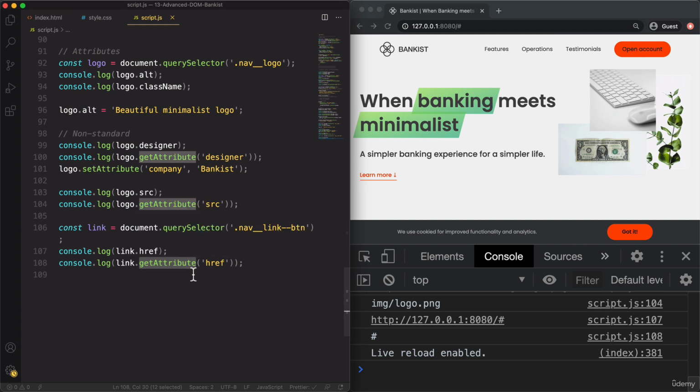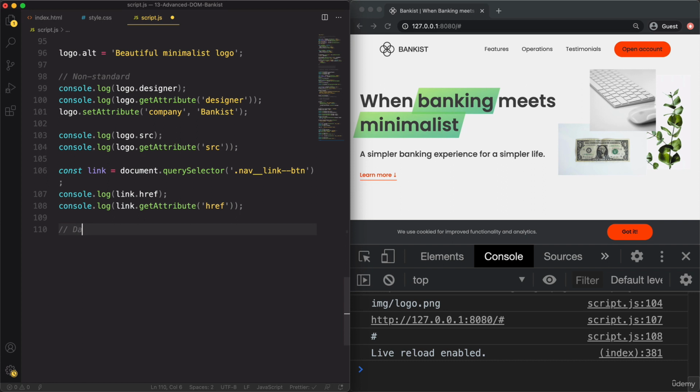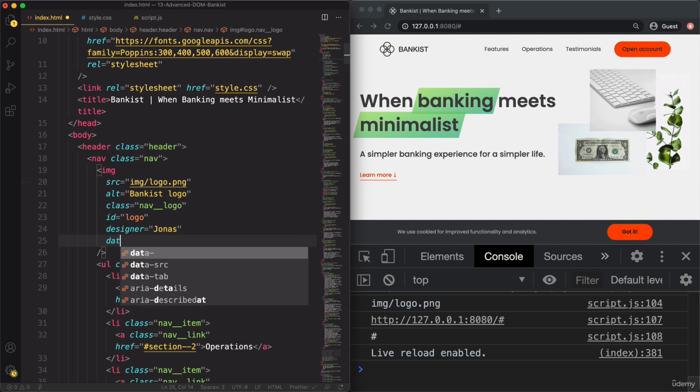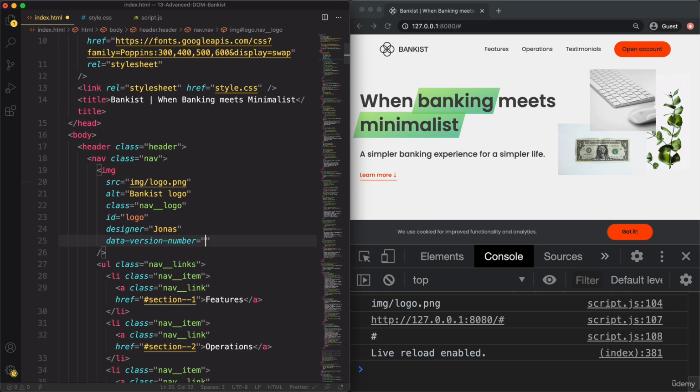Okay. Finally, there is also a special type of attributes, and that's data attributes. Data attributes are a special kind of attributes that start with the word data. So let's add one here to our image. Let's say data-version-number equals 3.0.